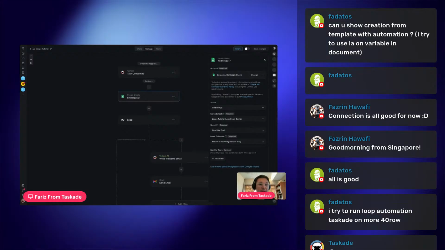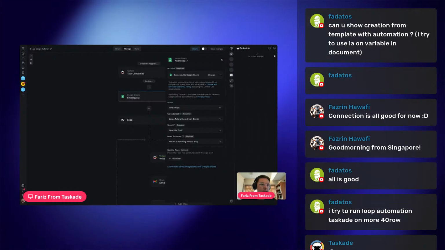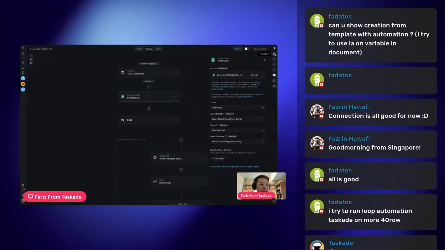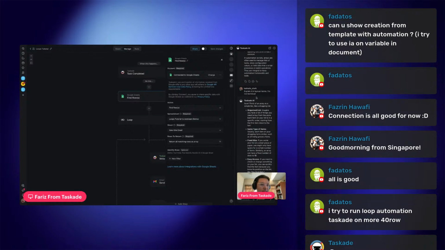but I figured a good way to explain this would be to use AI, maybe. So in Taskade, you can use Taskade AI as well. I believe it's this sheep button here. If you click it, there we go. I asked it yesterday. Isn't this neat? If you don't know something, usually we'll just go to ChatGPT, but now I'll do it again. Just click on the sheep on the top right, boom. You have ChatGPT in Taskade. That's super cool. So I was trying to explain to you guys what an array is.